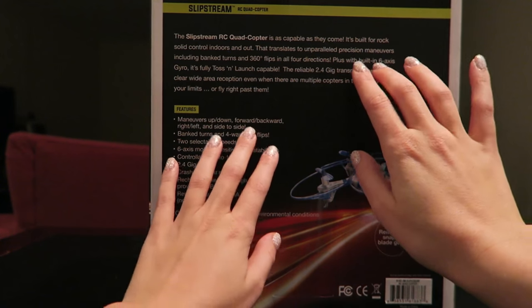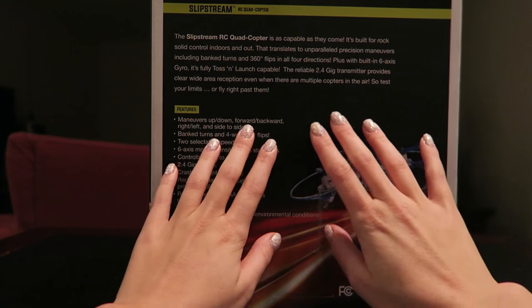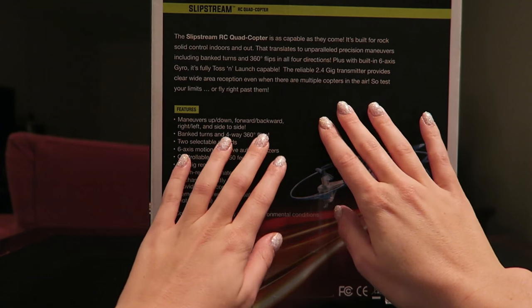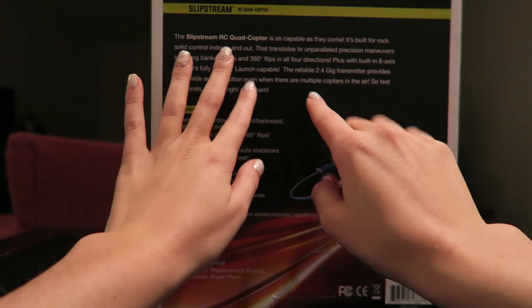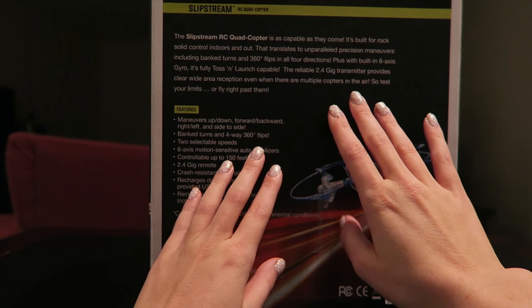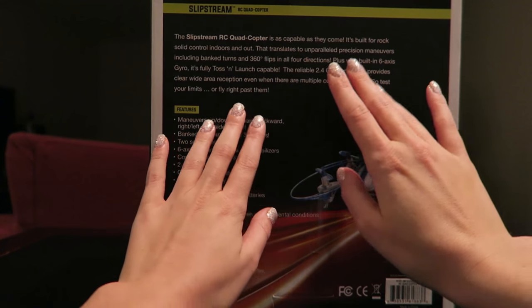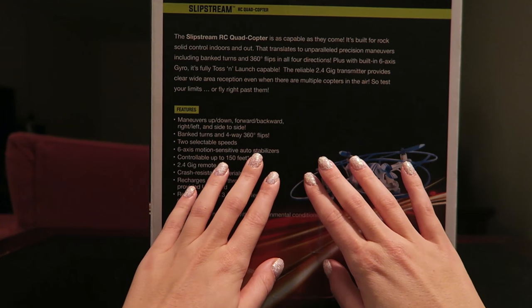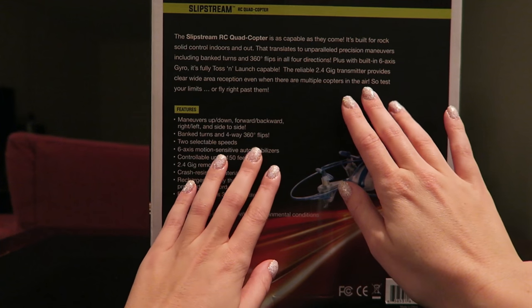I did not know I was getting one, so once I saw this on my birthday, I was like, oh, how funny. Matthew's gonna get one and then we can have a drone battle. That was why originally I waited to open it. But since that one never came, I guess we'll just have to share this one for now.